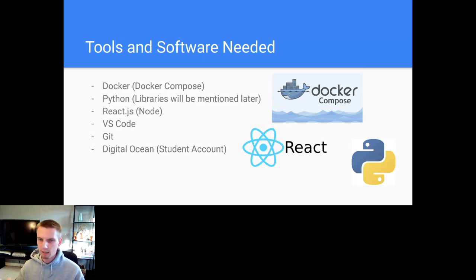Hopefully, this will be at the very end. You don't need to download anything, but you should have a student account, or I think through GitHub, you have a student education pack or something like that. If you just Google GitHub student pack, you get all these tools and software for free. You just need to verify that you are a student, and you get a $300 credit for DigitalOcean, which is good for maybe 6 months or so, depending on what VM you choose. But again, that will be at the end.